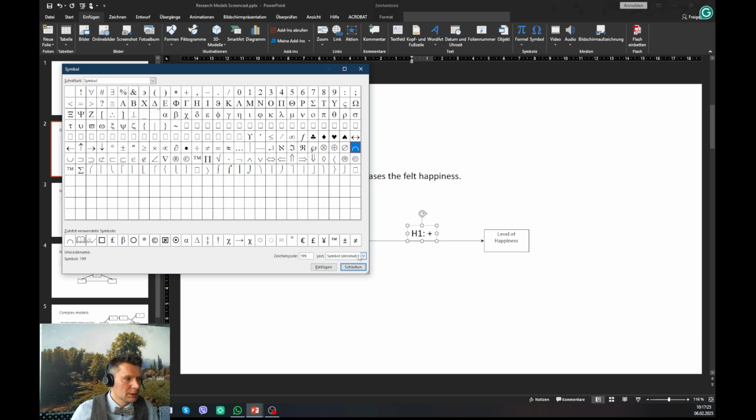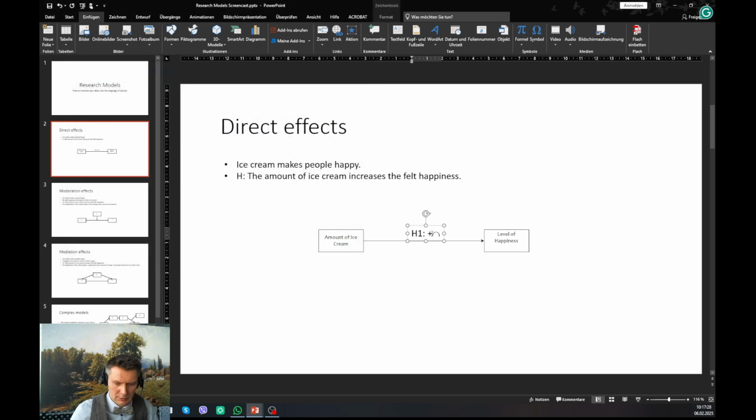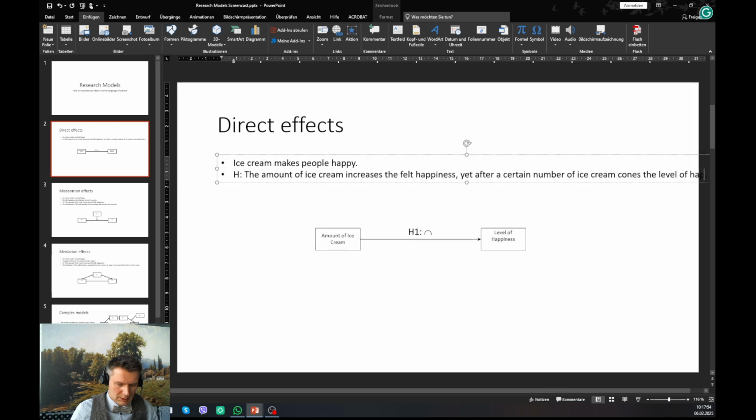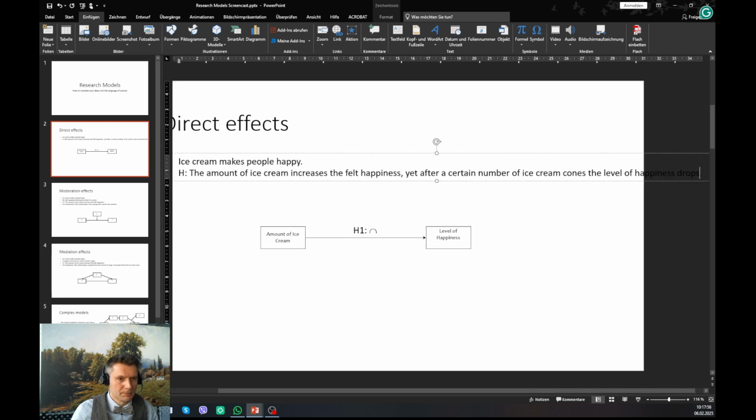So in this case, instead of a plus, you insert this type of relationship. And actually for the ice cream cone, it would be correct. The hypothesis will be formulated differently. It will say the amount of ice cream cones increases the felt happiness, yet after a certain number of ice cream cones, the level of happiness drops.